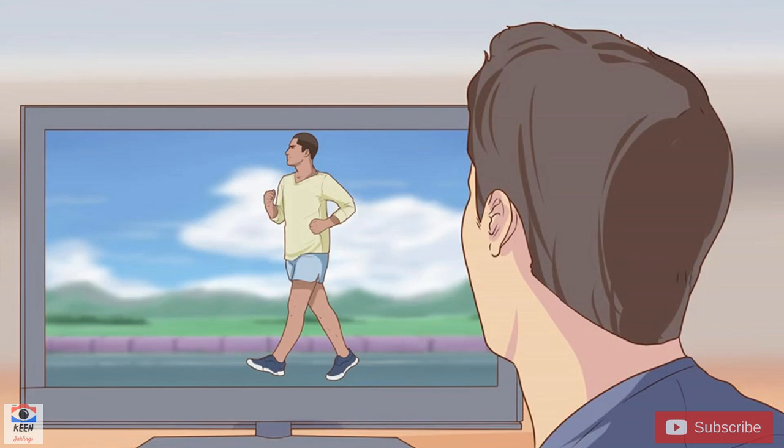You can race walk by using proper technique and training regularly. Recognize the importance of proper technique. If you are race walking for fitness or plan to do competitions, it's important to use proper technique. This can minimize your risk for injury, maximize your workouts, and prevent you from being disqualified during competitions. Consider doing a local workshop or watching a video of proper technique. Working with a professional race walker may provide you with insider tips on maximizing your performance.